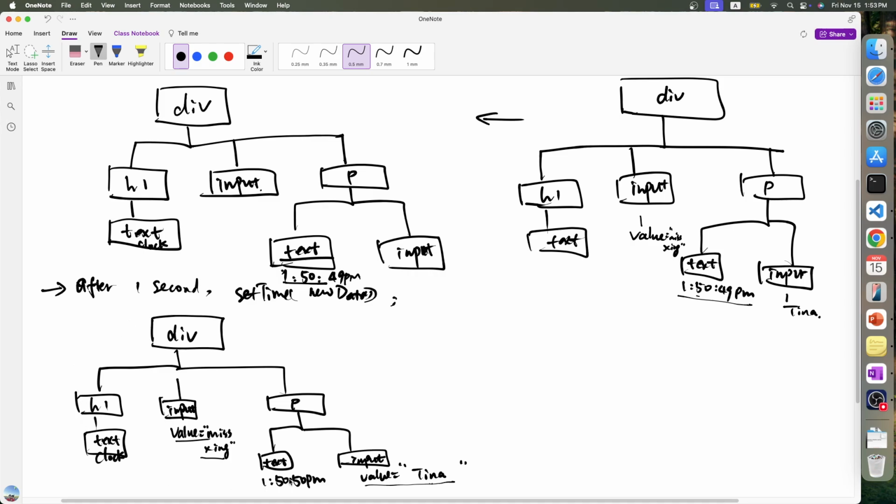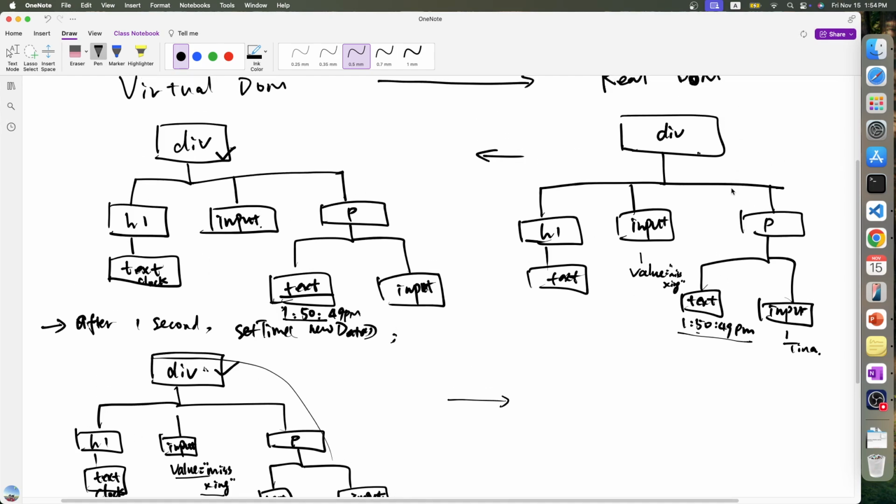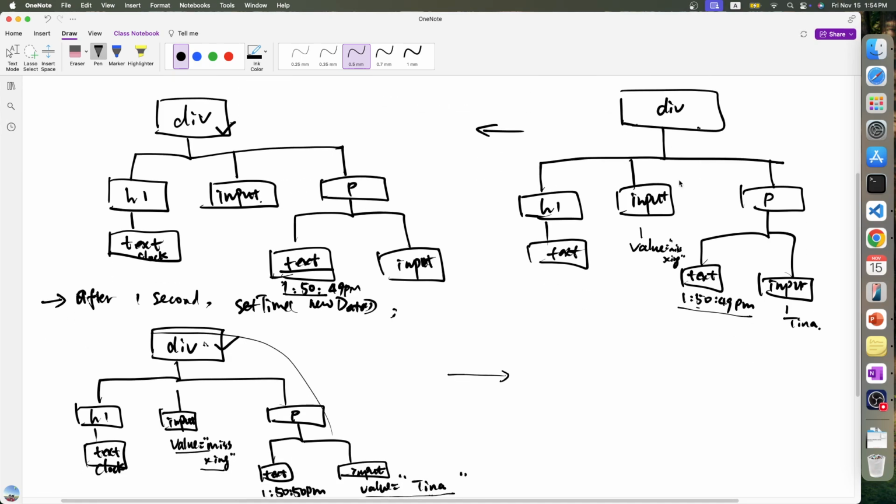The virtual DOM here is newly generated, and this one is the older one, okay. So it will do a compare. Oh, this one is the same. I see here, this div and this div are the same, right? When they are the same, it will reuse the real DOM, which is this one. See here, real DOM, okay, reuse. So this one is not being generated. You will see a div here. And it will compare h1 with h1 and they are the same. Then it will reuse this h1.